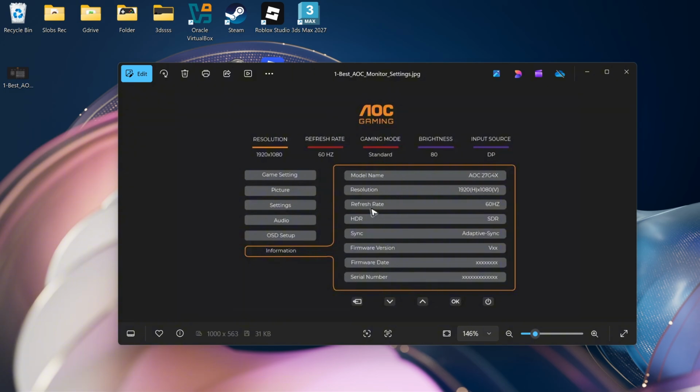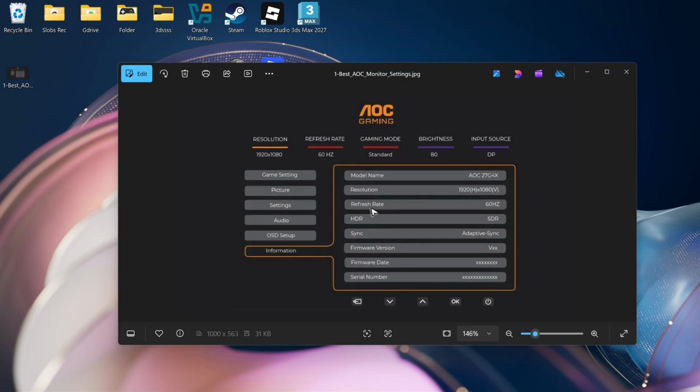Make sure that it is set to the highest refresh rate your monitor can handle. Let's say you bought a 240 hertz AOC monitor. You can't use 240 hertz if you're just using HDMI. I think HDMI at least can handle 120 hertz, if the HDMI is newer. So go ahead and use a DisplayPort cable, so you can maximize your monitor's power.